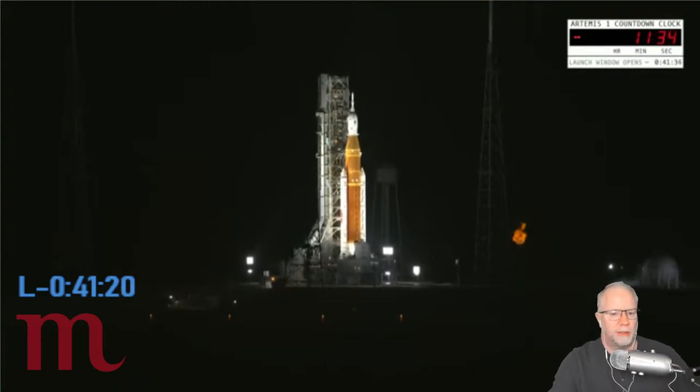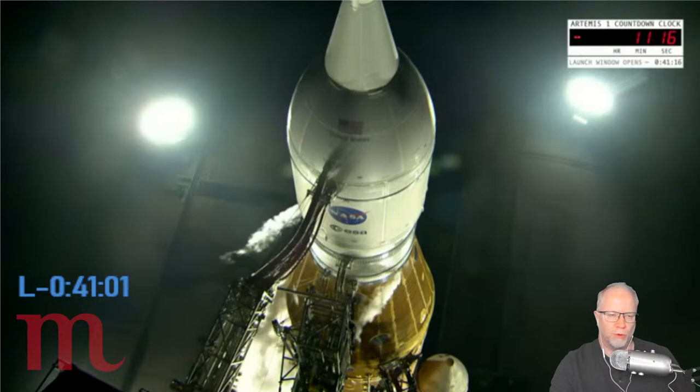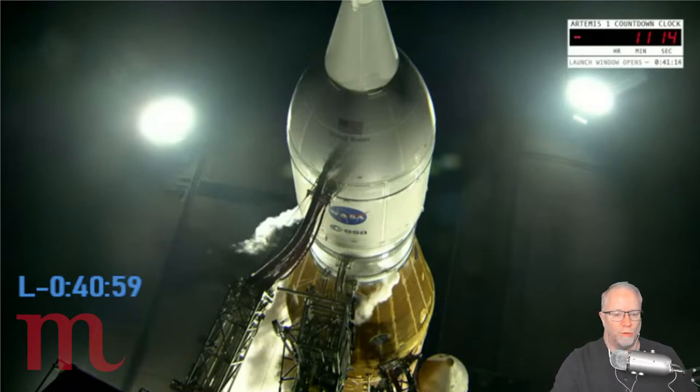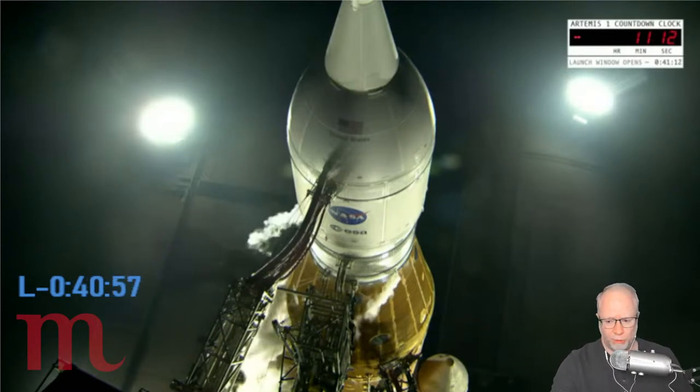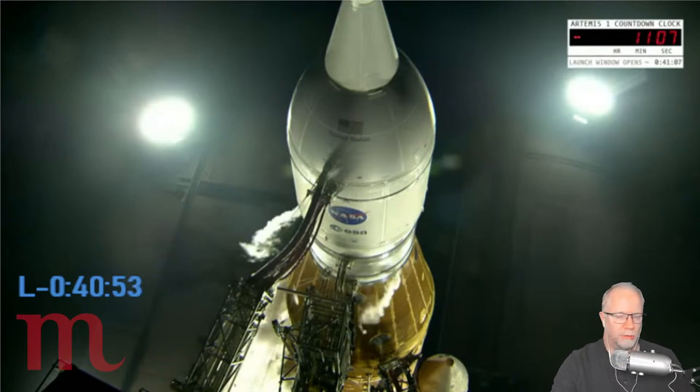Now, there is some visibility of the rocket if you're in the Florida area or a little bit up the East Coast, but this rocket does launch pretty much straight east out over the ocean, and so you really don't get much opportunity to see it on the way out. It actually launches sort of north of east, and it does go over Europe, so anybody watching from Europe can certainly get out there and watch for it.